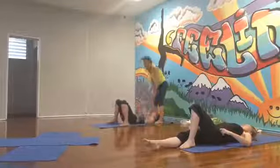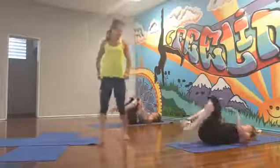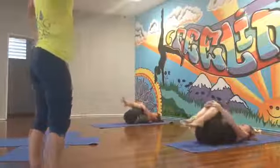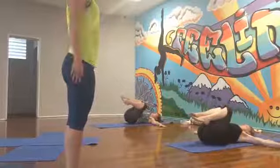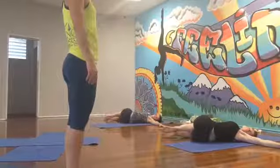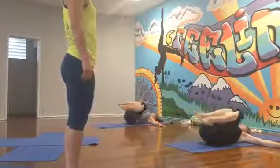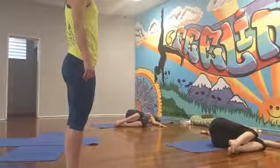Well done. Guys, amazing. So hug your knees into the chest and make some circular motions in each direction. Arms out 180 degrees, palms down. And bring your knees to the right and look to the left. Back to the center. And then to the other side. And back to the center.